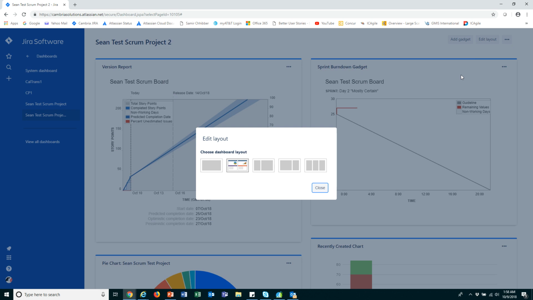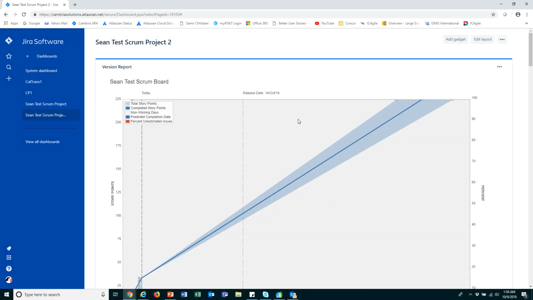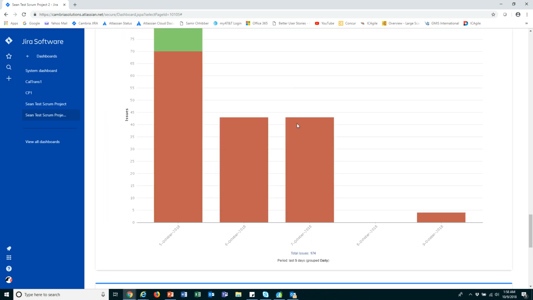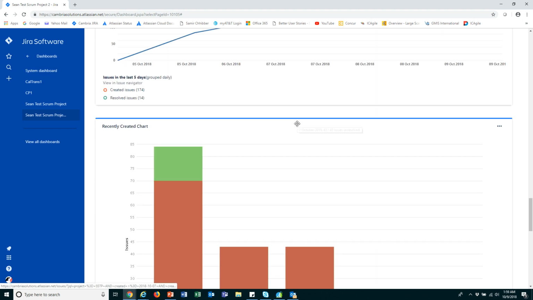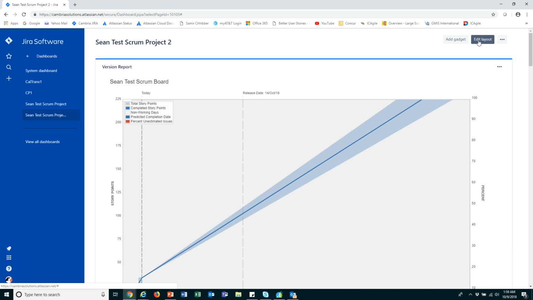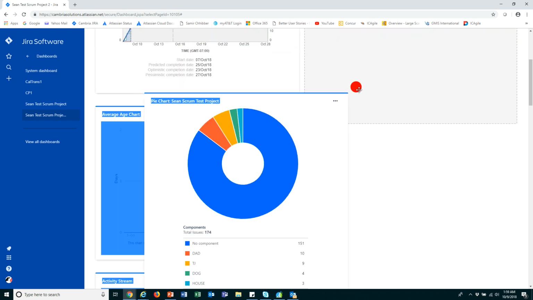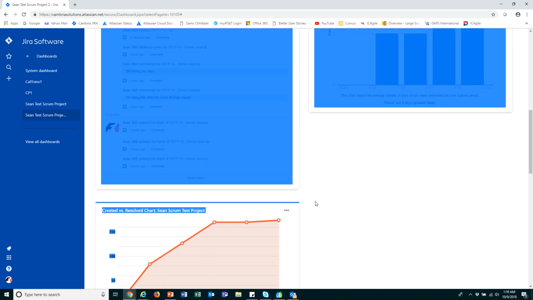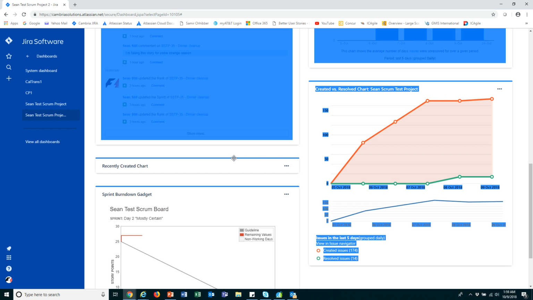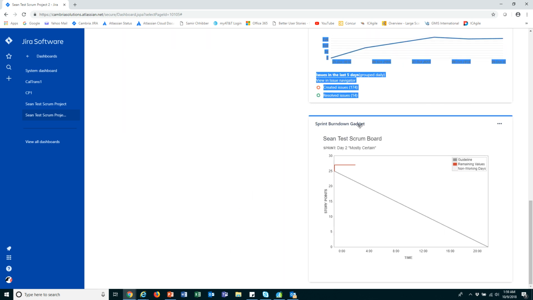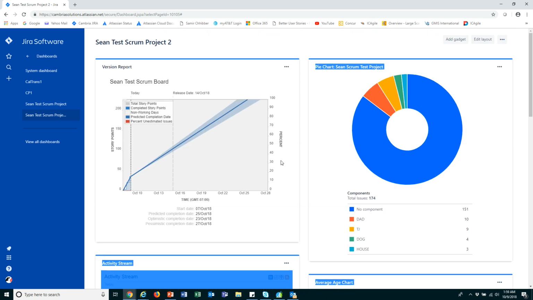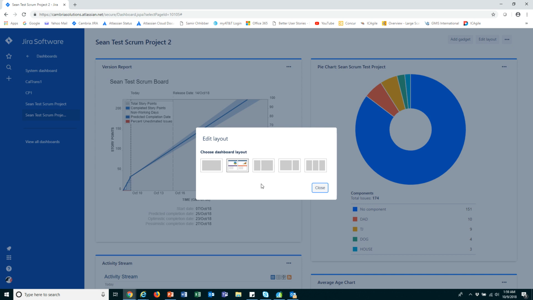But I do have the option of editing the layout of this. I can select one column and it will stretch these out a little bit further. So if you have some that are a little bit hard to read, or maybe you're putting it into some sort of presentation mode, you probably want to do just a single column. Or you can do two columns split right down the middle, which is what we previously had. And come over here, just move a couple around. And there we go. Some of the other layouts that we have available to us: a narrow first column and a wider second column, a wider first column and a narrower second column, or three columns. Whichever one works best for you in your scenario.